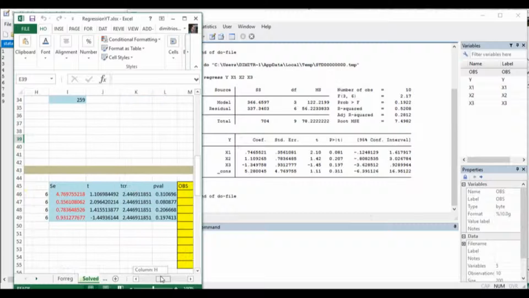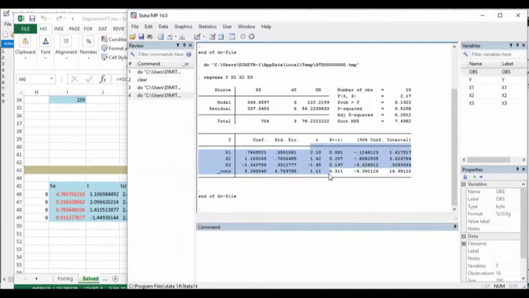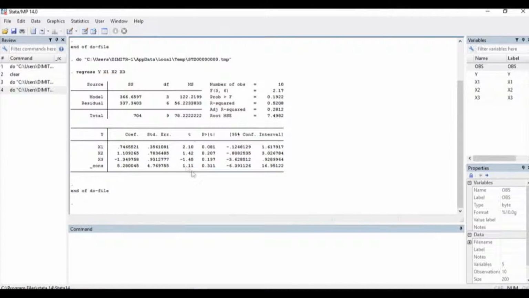You will note over here also that the t values are the same, and the standard errors. There's my standard errors, 0.3561. None of the variables are statistically significant at the 5% level, and I can see this in either of three ways. I can see this either by looking through the t values and comparing them with the critical value, or by examining the prob values and seeing if any of these are less than 0.05. Since none of these are less than 0.05, none of the variables are statistically significant. Or I can go to the 95% confidence interval and see if the interval contains the value 0. If it does contain the value 0, then the variable is not statistically significant. And as we can see in all three cases, this is from minus 0.12 to 1.61. All three cases contain the value 0.